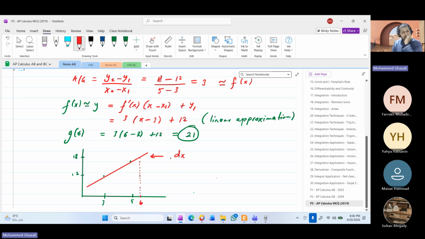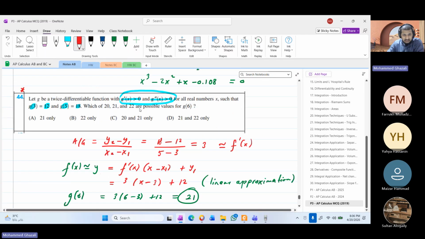What is the derivative of this line? You'll get a number, the slope, a constant. We said this was an approximation to g of x. So if I find y prime, I will get the slope, which is positive. Find y double prime, I will get 0, because the derivative of a constant is 0. Is y prime greater than 0? Yes. But g double prime is not necessarily 0.